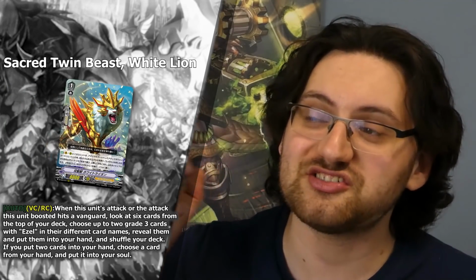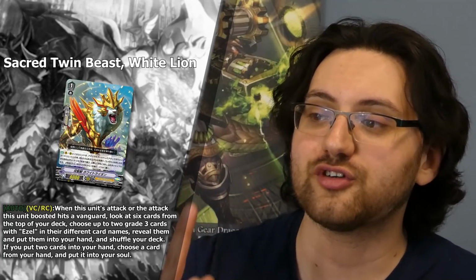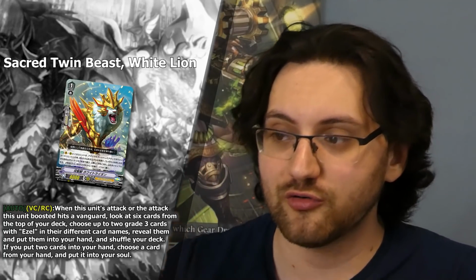Now, what's not a letdown is the new Ezel support, so let's take a look at what Gold Paladin has to offer. And spoiler alert, it's kind of spicy. So first off, we've got this grade 1, which is Sacred Twin Beast White Lion. This grade 1 has the skill Auto Vanguard to Rearguard Circle. When this unit attacks or the attack this unit boosted hits a Vanguard, look at the 6 cards from the top of your deck, choose up to 2 grade 3 cards with Ezel in their different card names, reveal them and put them into your hand, and shuffle your deck. If you put 2 cards into your hand, choose a card from your hand and put it into your soul. So effectively, this is an Ezel searcher and it sets up your soul.